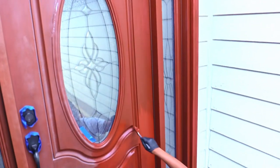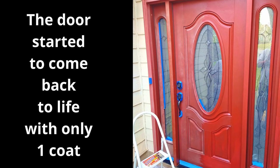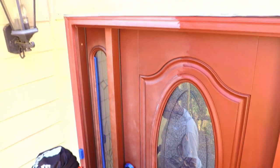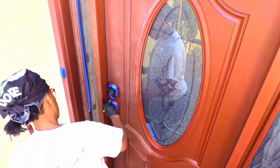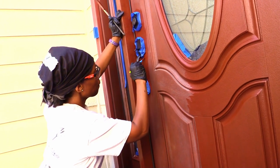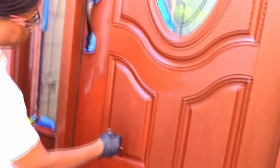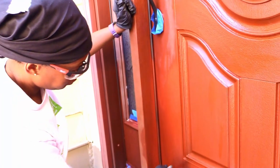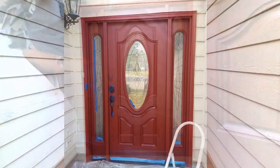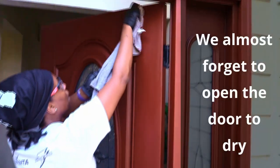The thing we really like about how this product dries is that it allows us to see the green texture of our door. We purposely painted the door halfway to see the transformation side by side. The small brushes came in handy when it was time to get into the tight spaces, especially since we chose not to remove the hardware. Just so you know, we had to let this stain and sealer dry over the course of 72 hours, so we planned our painting project when we had three good hot weather days.